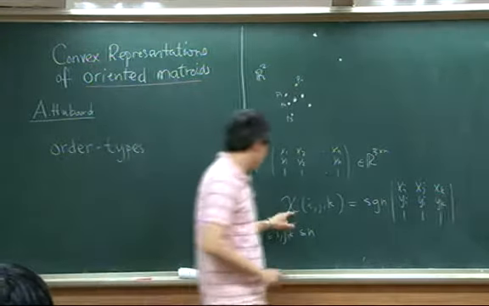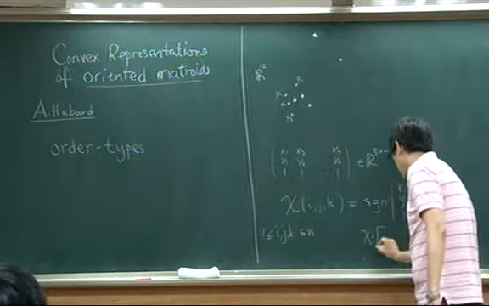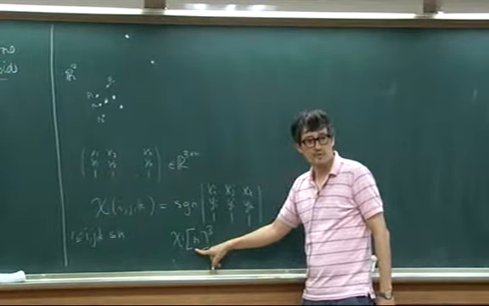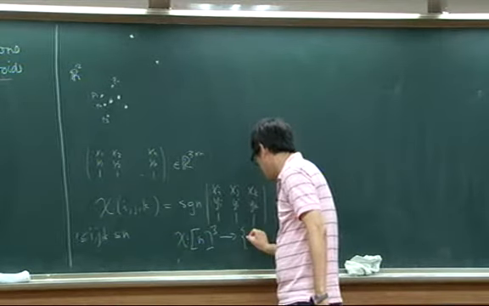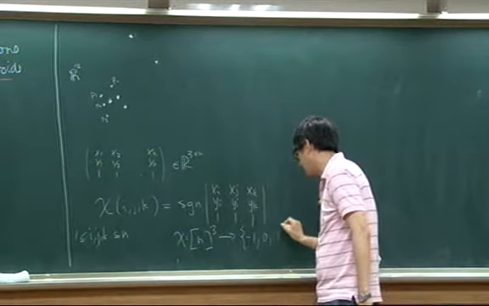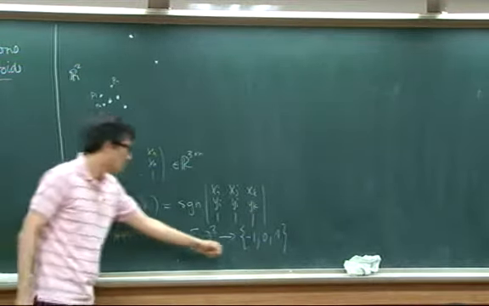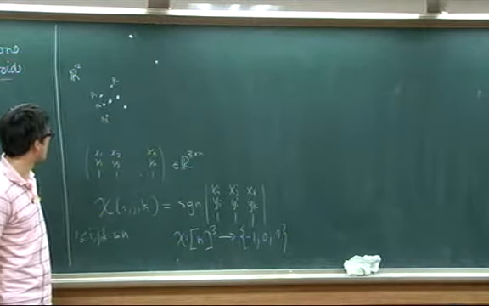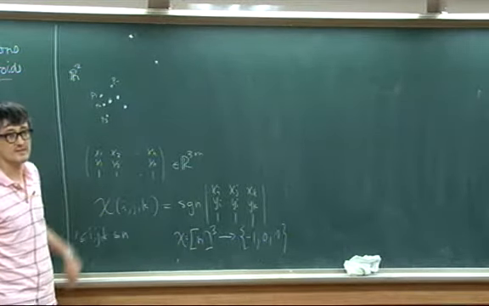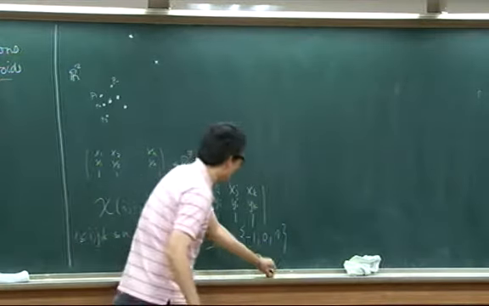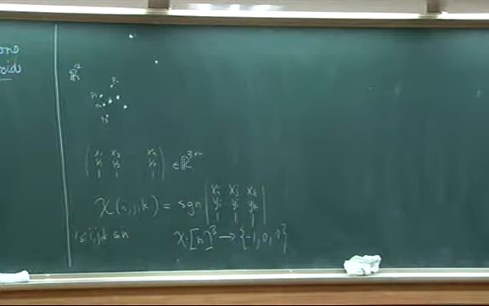Okay, so now I can think of this map, chi, as a map going from triples of indices to -1, 0, 1, right? That's what this chi is. So that's my chirotope, or my order type of this point set. Okay, recording the information about this point set. Now, what does this map record? Can anyone see that offhand? Well, it's very simple.